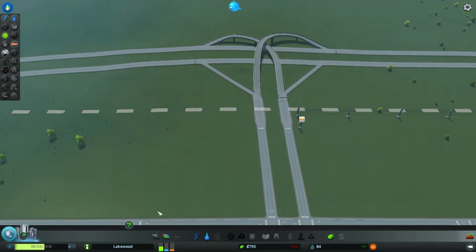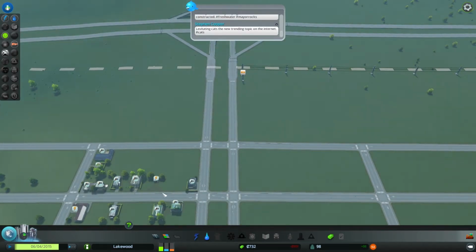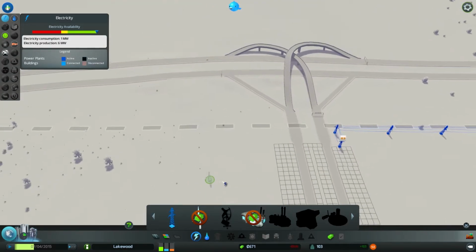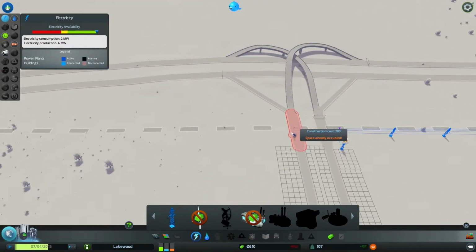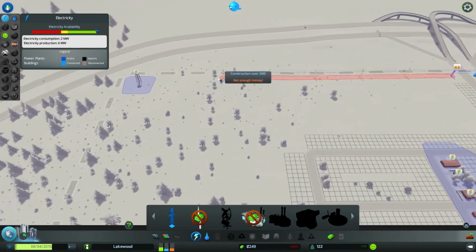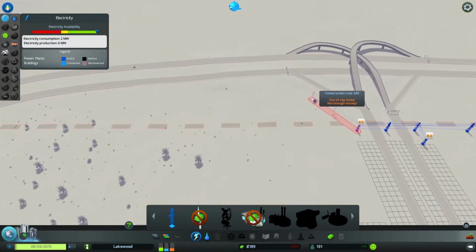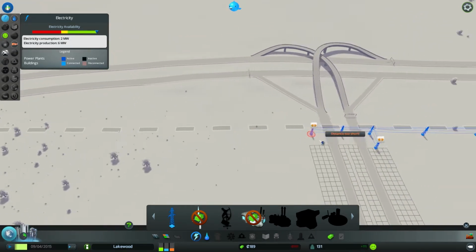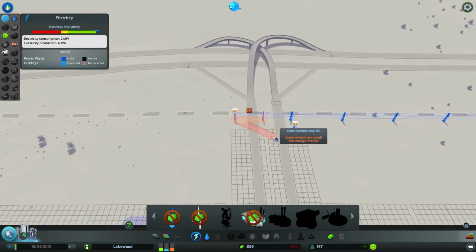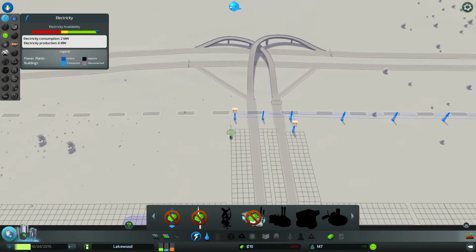Let's go back to regular view here for just a second. What I'm going to do is run some more power lines. Run them across the road. Alright, hold right there. Where should I run this? Because I've got to get it down into that blue zone. Let's actually run it all the way over. Wait, what's the problem here? Why is this acting goofy? Oh, I ran myself out of money. That's what happened.